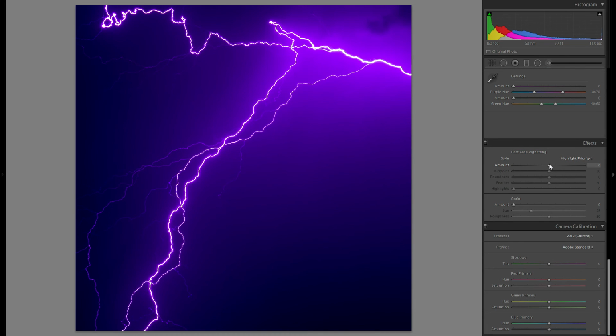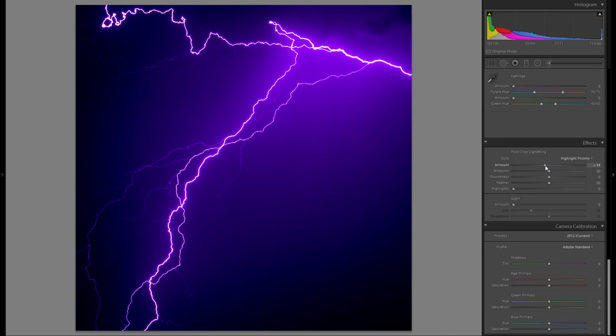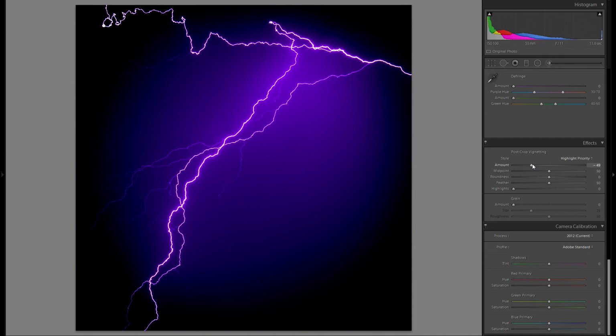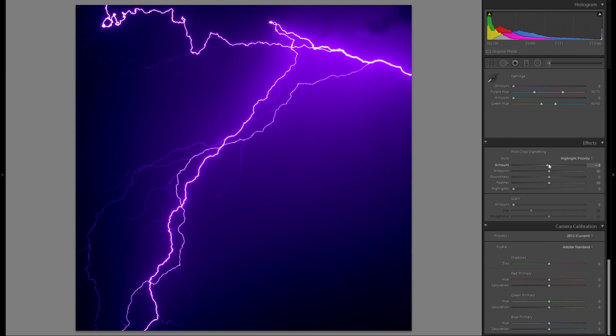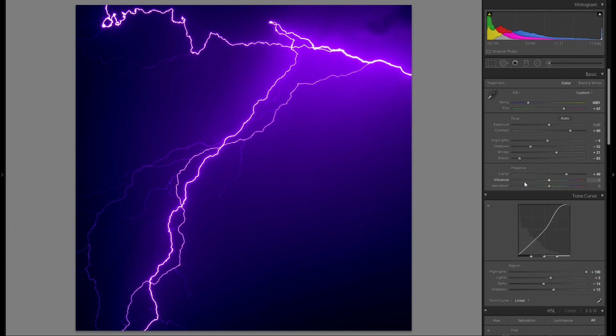I feel like the last thing that I might do is add some vignetting, just to give a bit more attention towards the center. You definitely want to make sure that you don't overdo that, otherwise you end up with a picture like this. But a little bit can help sometimes, really up to you. Definitely nothing you have to do here. So that's pretty much it.